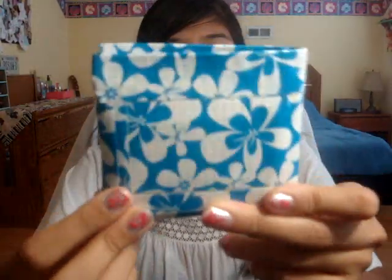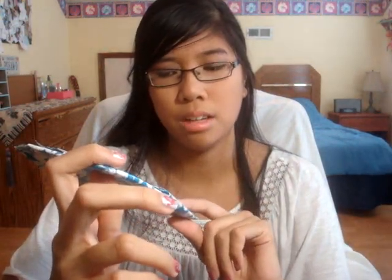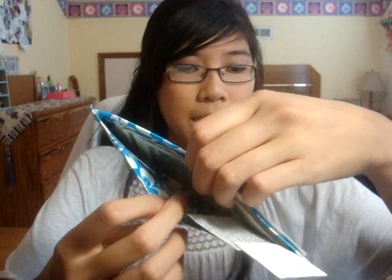Okay. So I got this duct tape wallet that I made. You can see it's blue and it has these little flowers on it. And it's a bifold. I'm so sorry, I cannot breathe. Oh my god. I just ran downstairs. I made it about a month ago, and it turned out really well. So here it is, and you can see inside it's a bifold, and I made this ID slot with, you know, the clear see-through trading card holders. It has three folders and it has money in here, and all my receipts just fell out.